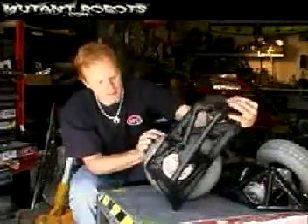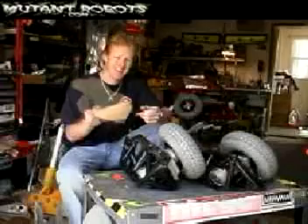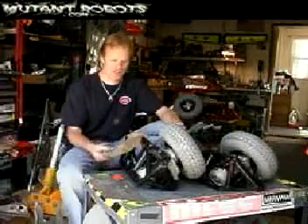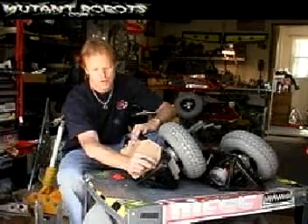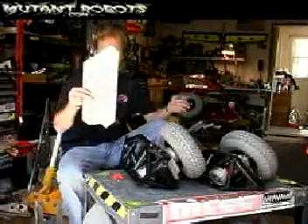We also added more gussets for isolator bushings to mount the 1.8 inch 4130 chromoly armor. The motors are mounted and we're ready to start assembling. I like to make the armor panels the good old-fashioned way. When you weld the frame there are a lot of imperfections, so you almost have to do it this way — take a piece of paper, lay it up, pencil it out, punch holes where the holes are, and voilà, there's an armor panel.